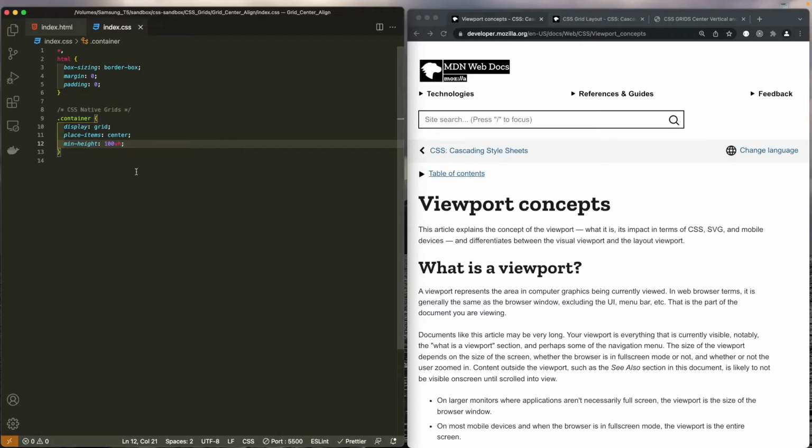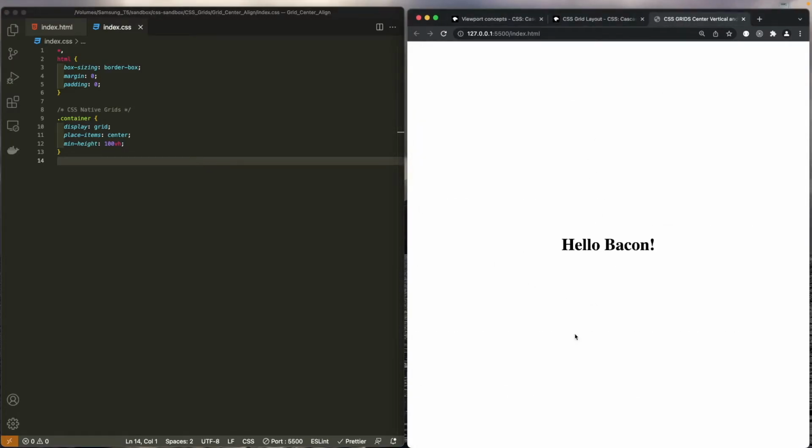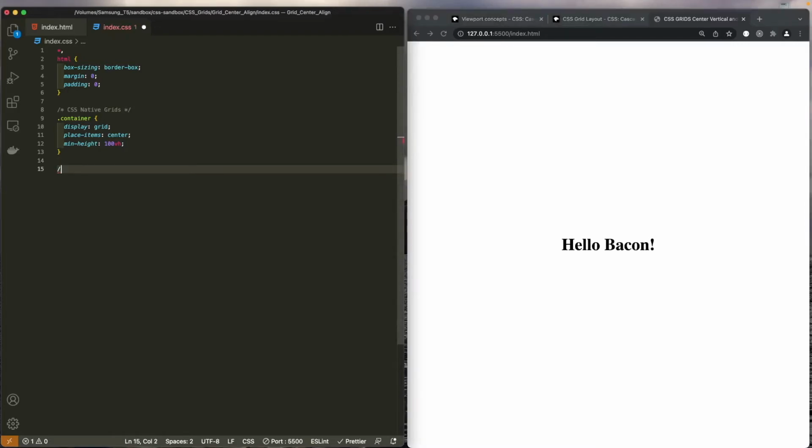The reason why I choose CSS native grids versus Flexbox is because grid gives you the x-axis as well as the y-axis, so it handles both axes, whereas Flexbox handles only one axis, either or.